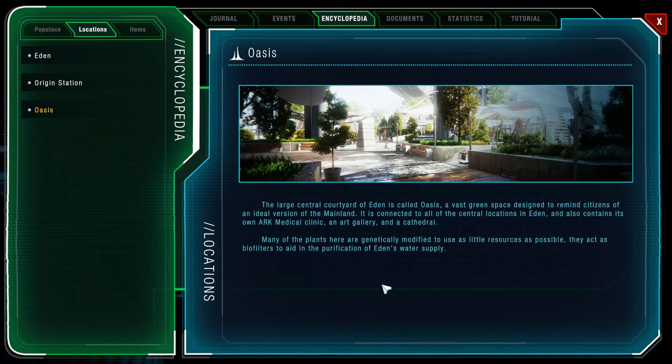Oasis, so this is the major central hub area, like a plaza. The large central courtyard of Eden is called Oasis, a vast green space designed to remind citizens of an ideal version of the mainland. It is connected to all the central locations in Eden, and also contains its own Ark Medical Clinic, an art gallery, and a cathedral. We haven't seen the cathedral! Oh man, we're totally finding that. Many of the plants here are genetically modified to use as little resources as possible. They act as biofilters to aid in the purification of Eden's water supply.